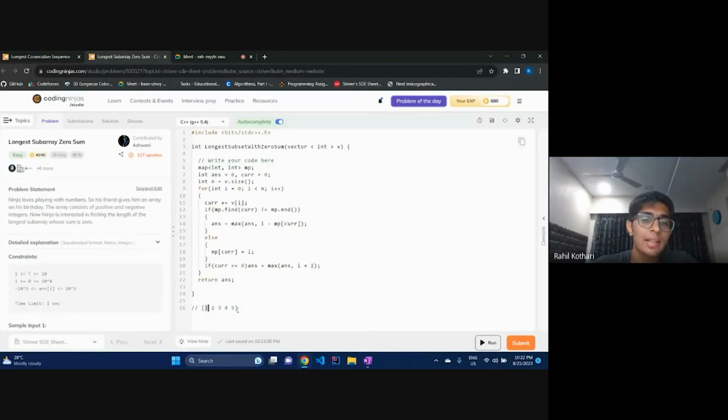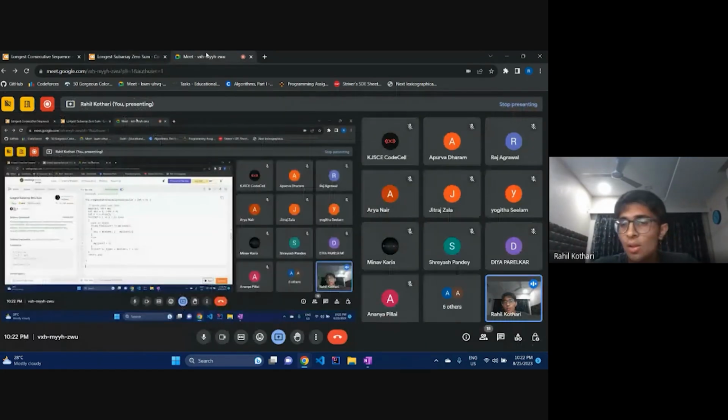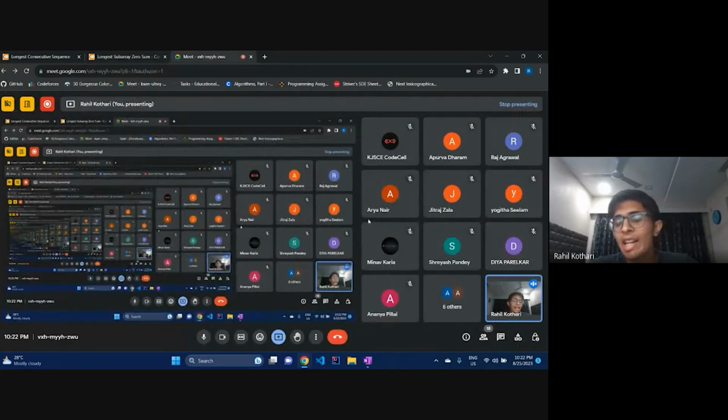Let's do the same thing as we did in the last problem. Let's start with the brute force approach. Does anyone have any ideas on what the brute force approach for this would be? Taking inspiration from the previous problem, maybe if you solved this kind of problem before, a lot of you might have solved problems involving subsequences, right? So how would you go about this problem? Forget about the constraints for a second. Just this problem, very small constraints. You were asked to solve this in your programming test or whatever in college. How would you go about doing this?